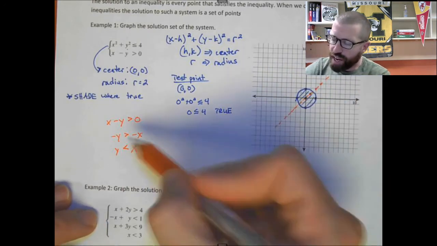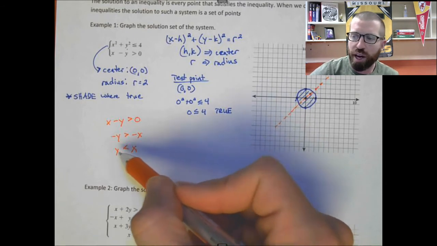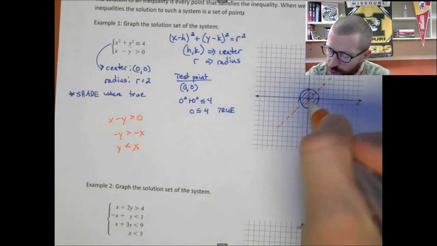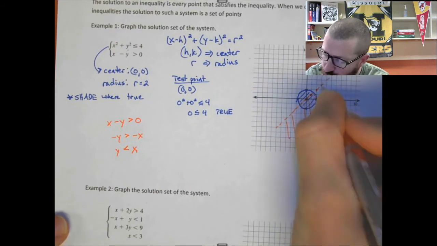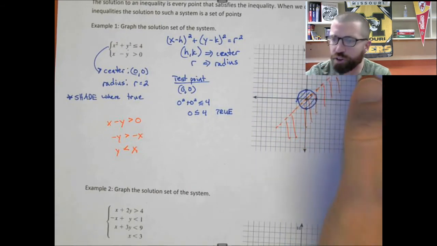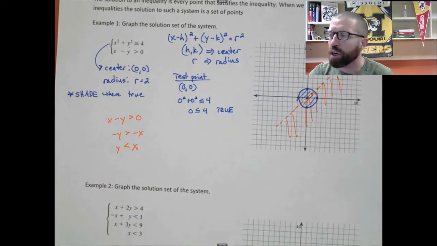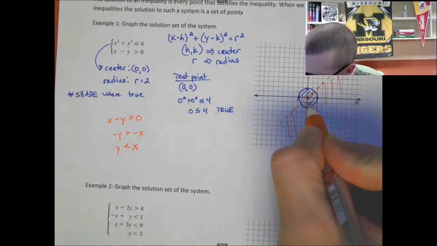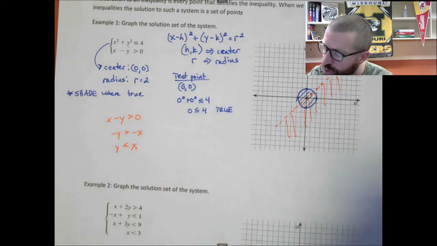And then we can use a test point here, but if it's a line, y equals 0, like the shortcut, so y is less than x. So if you go to the y-intercept, then you shade below the line, because we want the values where y is less than that y-intercept. But if you wanted to plug in a test point, you could plug in something down here like (0, 1), and 1 is less than 0.